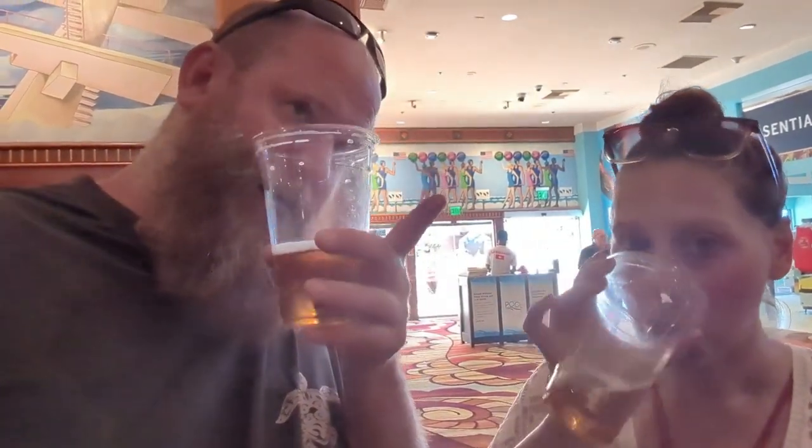We're about to go check out the pool at New York, but I'm a little fussy. I have this beer from Tom's Watch Bar, as it's now known. It's literally about 150 to 200 yards that way. I'm not allowed to take this into the pool area. I have to buy my booze in the pool area. That seems sketchy and just bad customer service. Not cool. So we're now chugging these beers, which is going to get us wasted faster to go in the pool area and be safe so that we can spend more money on cocktails in there. It's not the way it should be. I bought this on property. This is clearly a Tom's cup. Even if I didn't, who cares? We're going to go in the pool regardless so we can film it for you.